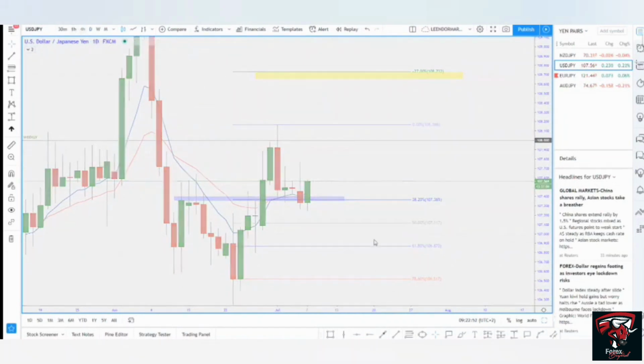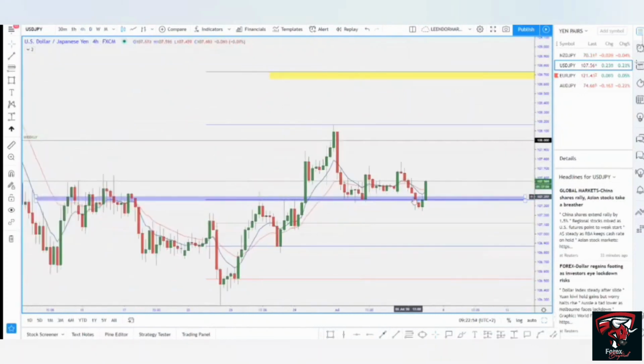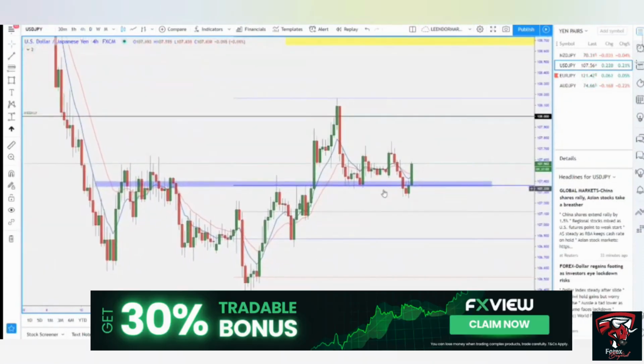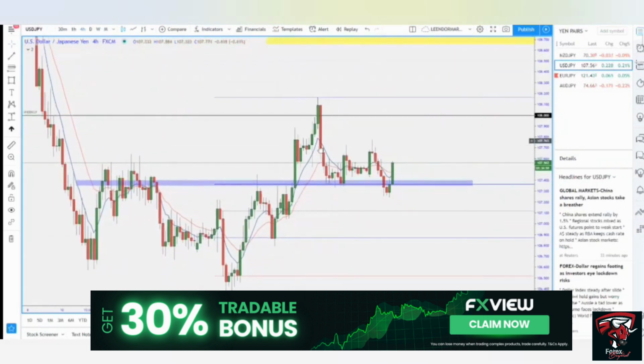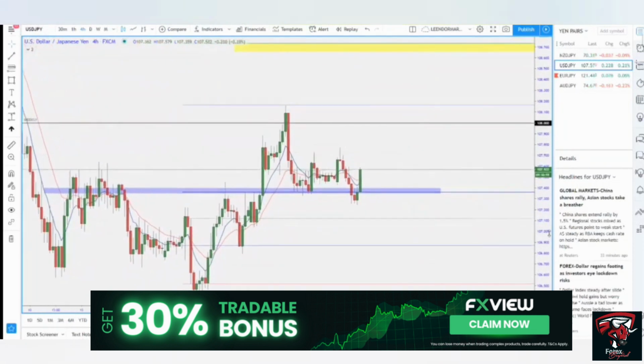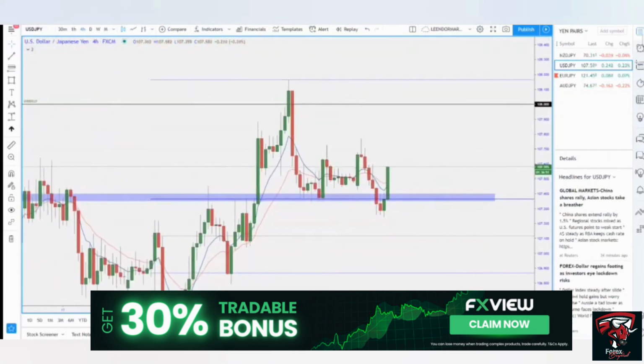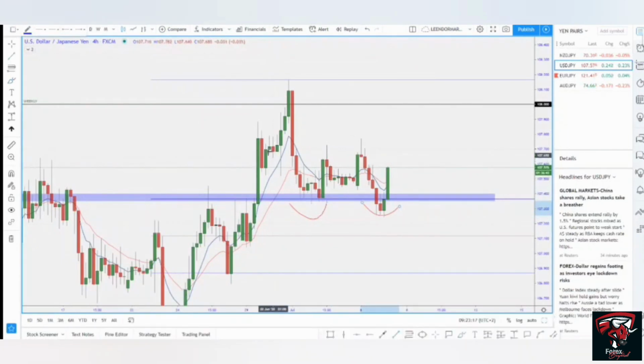So if I come to the H4 now, I can then anticipate a bullish run, also looking at how strong this run is. Remember that this is a daily level. Again, this is a Fibonacci level. So what I am looking at is that the market did come to this level, and we are sustaining above. The market did come to basically create the first bottom and the second bottom. So what I am looking at is that the market will come to the highs.